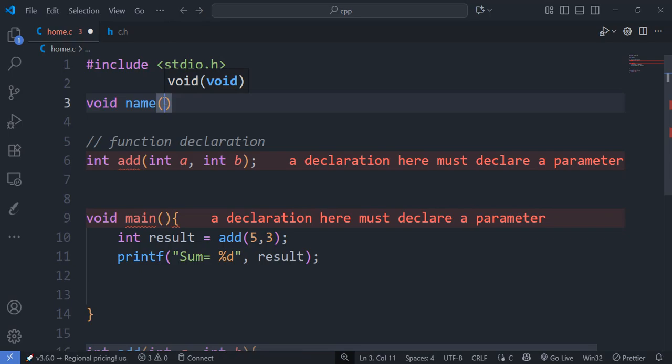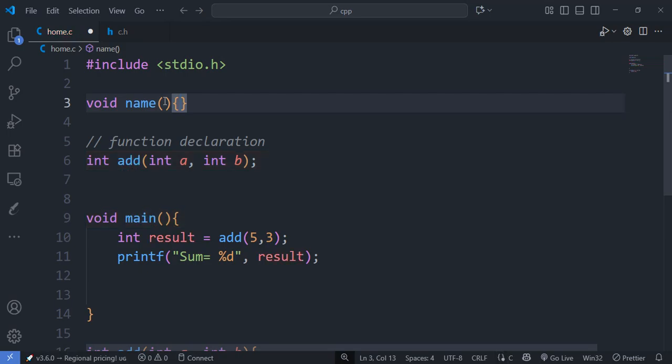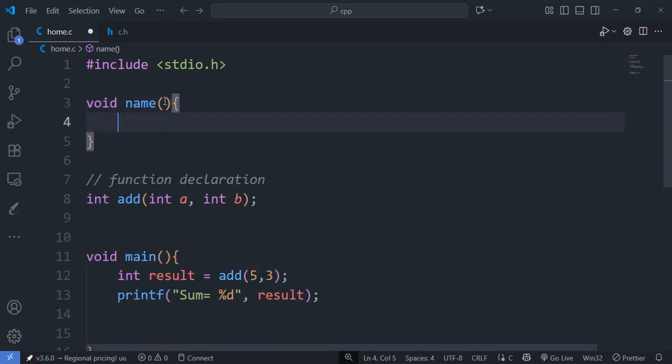You can provide those values, or leave them out if you don't need them. After that you need to provide a pair of curly brackets, and inside them is where our code resides.